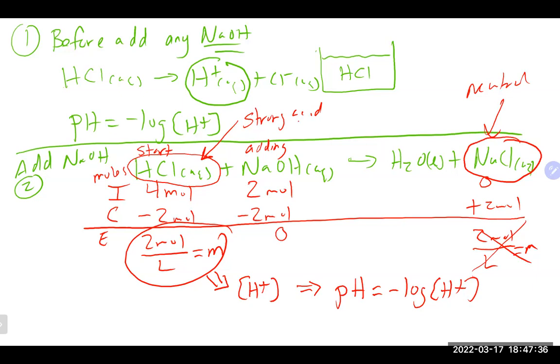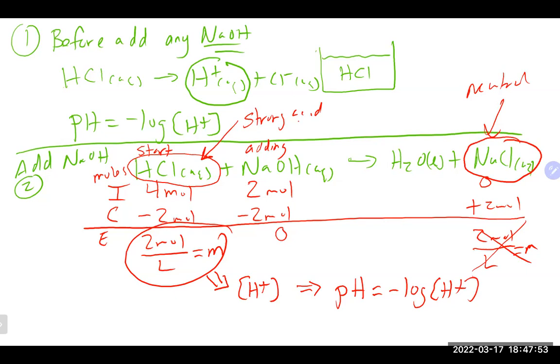Any questions on part 2? That is pretty much what you would do from the very first drop until you reach the equivalence point. That is how it should end up. You should have your HCl left over, the concentration will change, and you can figure out your pH.